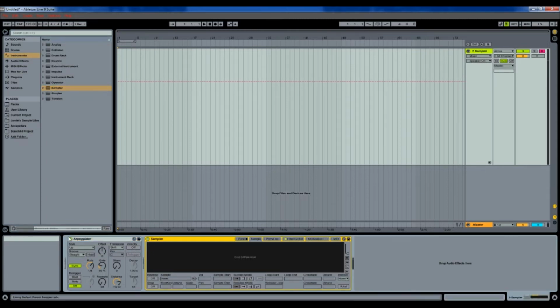Now the way the effects work in Ableton, everything goes from left to right. So the arpeggiator will be plugging directly into the sampler and any effects so forth. So we need to put the arpeggiator at the beginning of the chain and then the sampler second.